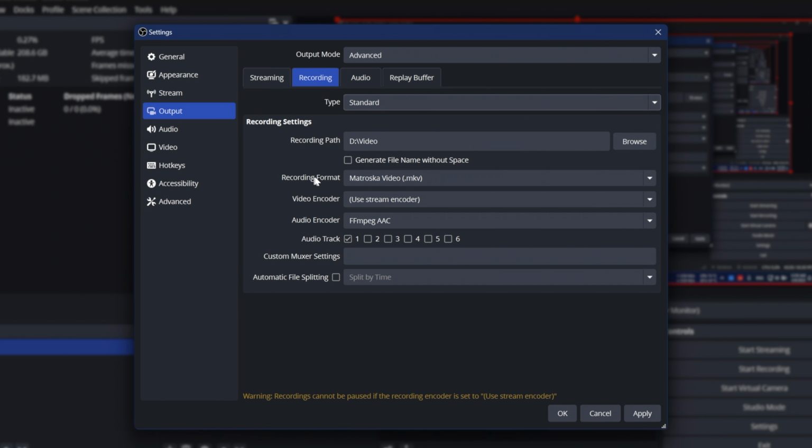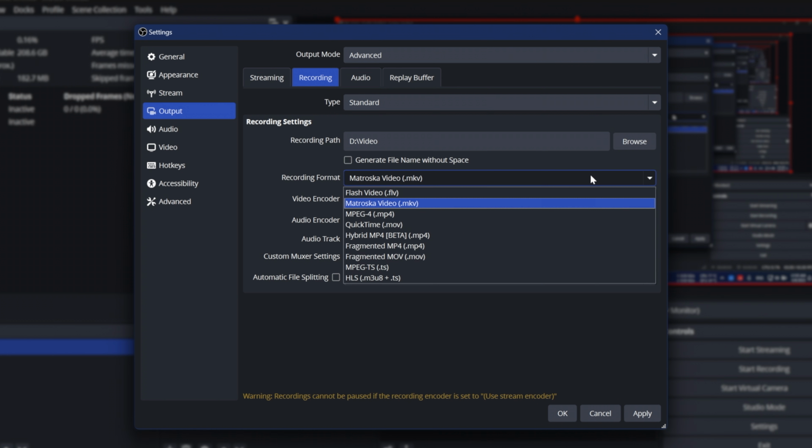The recording format is the file container that holds information like video, audio, subtitles, and the metadata of the recording. The most common options you will see people using are MKV, MP4, and fragmented MP4. While MP4 is widely known for its compatibility with various editing software, it can be more prone to data loss in case of unexpected interruptions. So for this setting, I would strongly suggest using the MKV option as it's the best overall recording format in OBS. And that's because if OBS crashes or the recording is stopped abruptly while recording to MKV, the file is usually recoverable up to the point of the interruption.